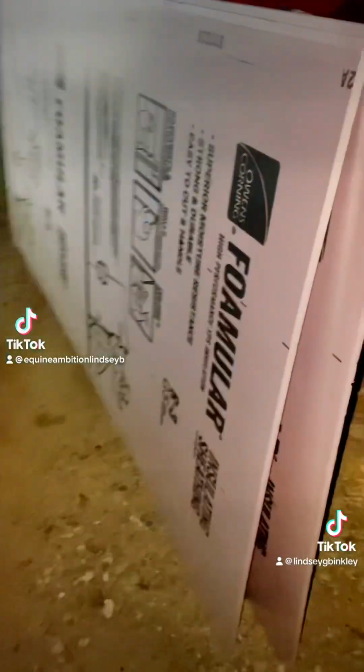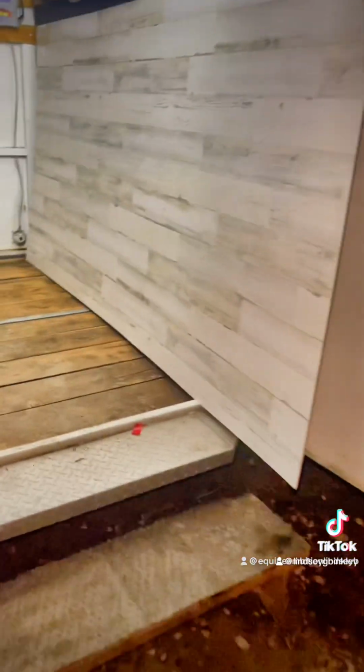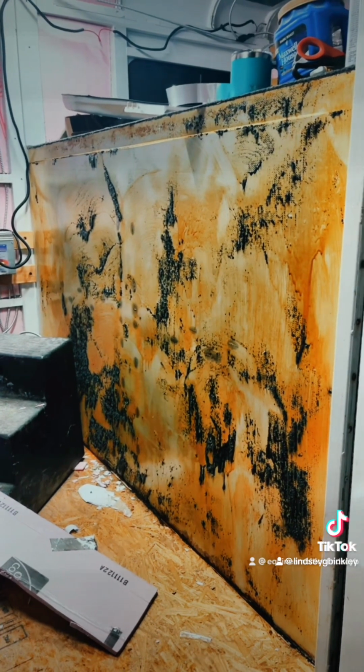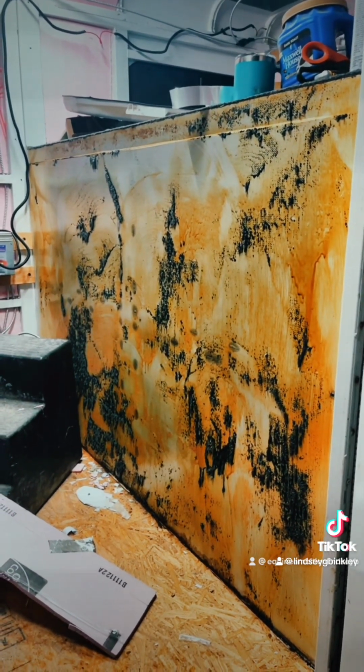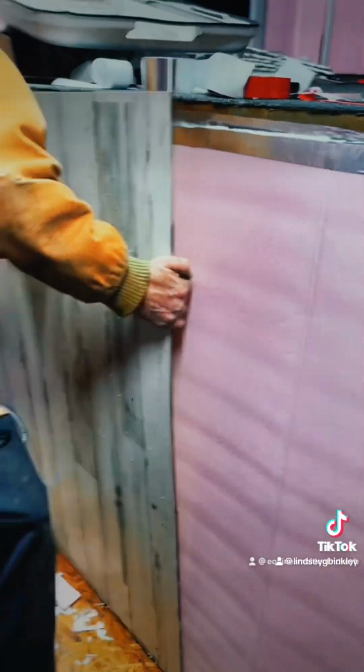Next, we move on to the insulation. I did the foam board insulation that I got at Lowe's. We ended up taking the carpet off the wall that was there, and we replaced it with insulation, and then ended up putting paneling over top of the insulation.